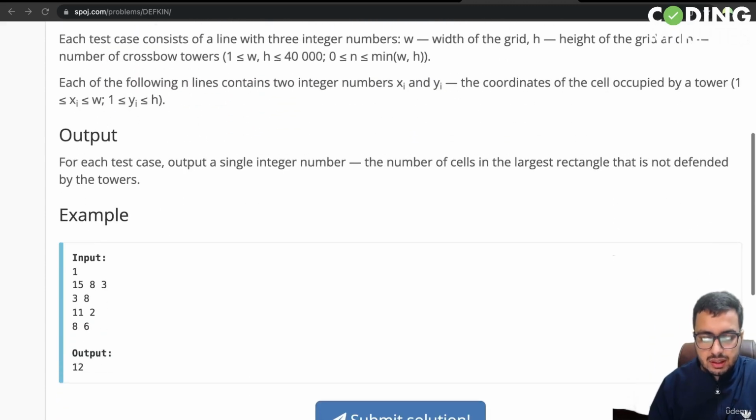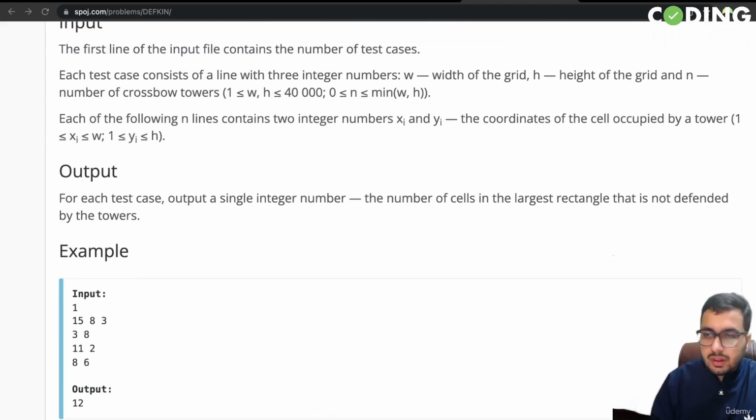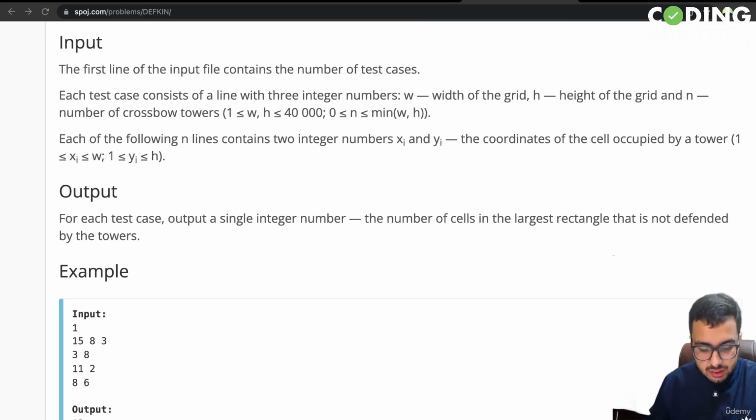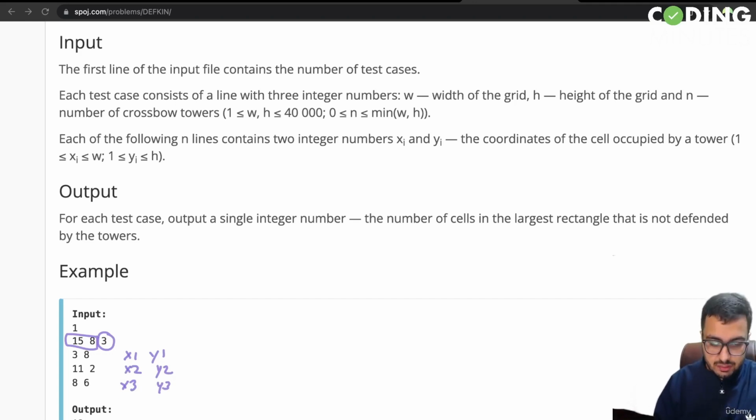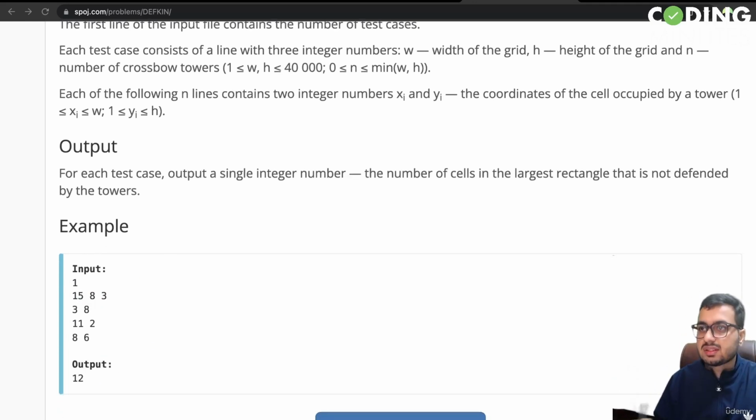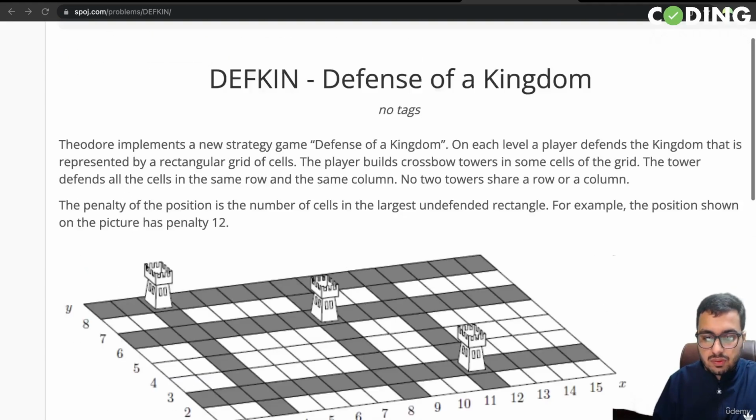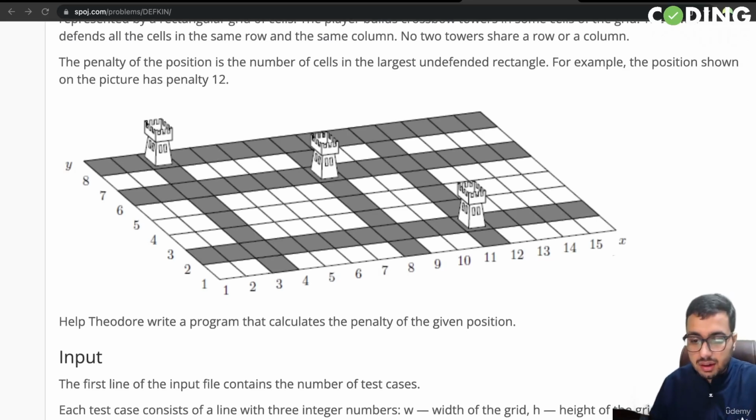So let's look at the input. In the input, we are given the size of the grid, that is, it has 15 rows and 8 columns like this one in the figure, and it has 3 towers, and we are also given the coordinates of the towers x1 y1, x2 y2, and x3 y3, because for the above diagram we have 3 towers. Okay, and what is the output? The output is a single integer, that is the area of the largest undefended rectangle.